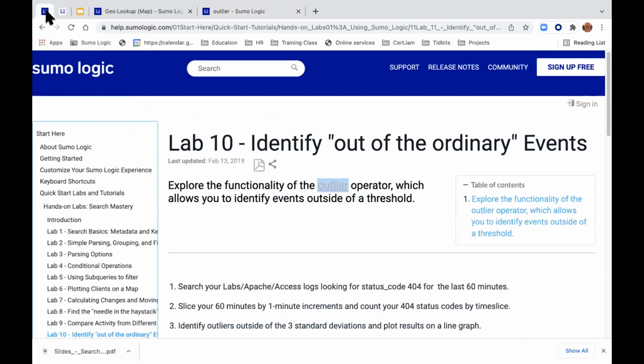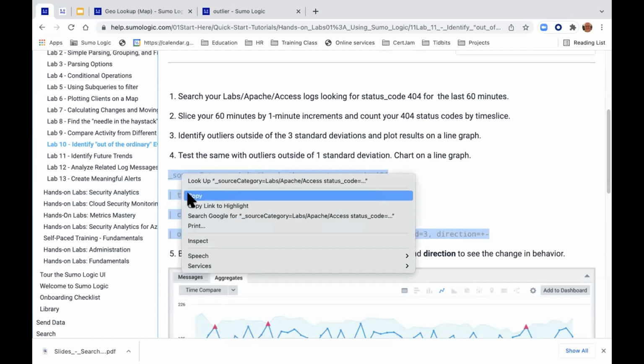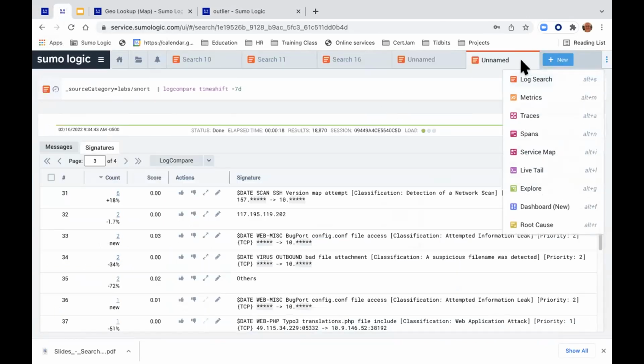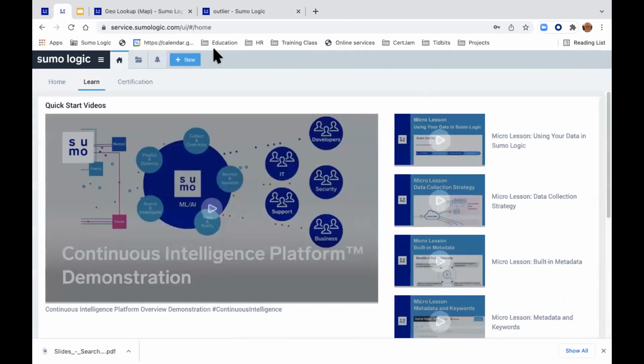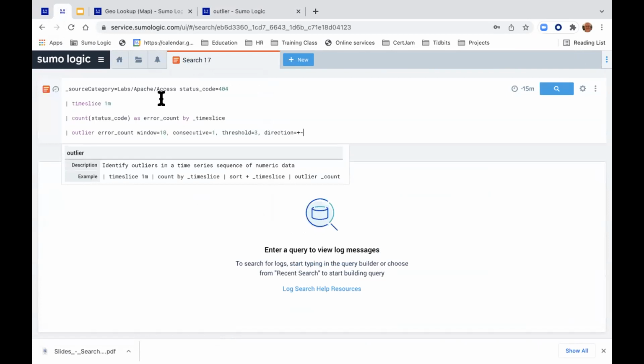So the best way to talk about outlier here is, let me take this code and let me copy it and let me paste it. Actually, let me get rid of all this stuff first here. And I am going to use the outlier in another lab coming up.